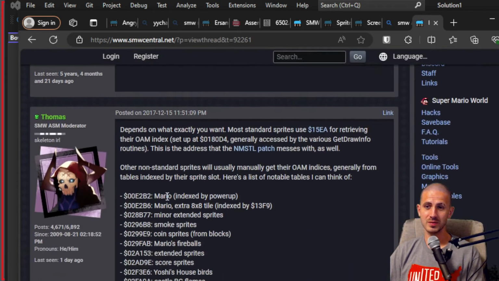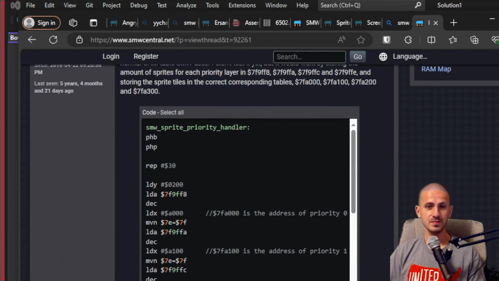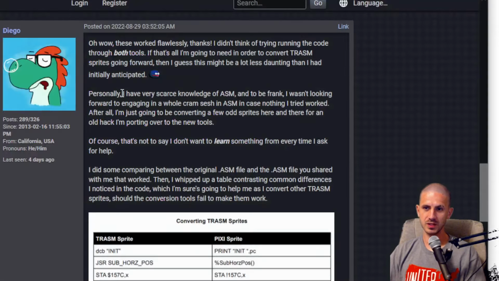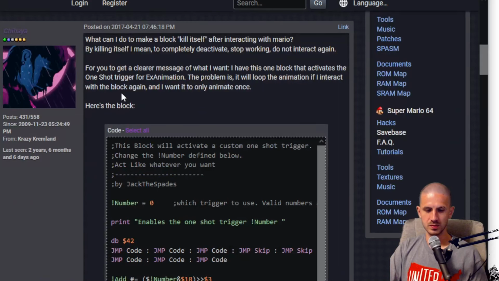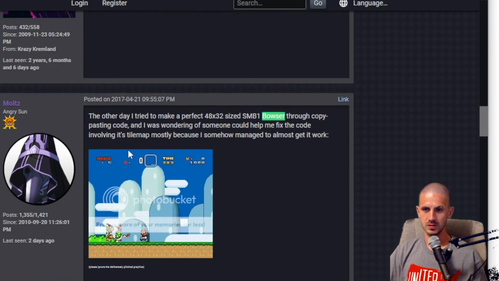I don't remember what OAM stands for, but it probably got me to another Thomas post. This guy comes in clutch. It eventually got me to... Okay, I had to go back into Firefox. I'm lucky I found it. It's definitely going to be in one of these. Let's search for Bowser. No. Bowser. Yeah, it was in this one.